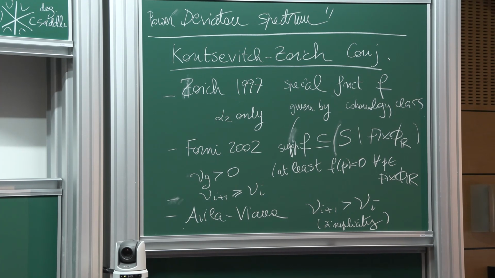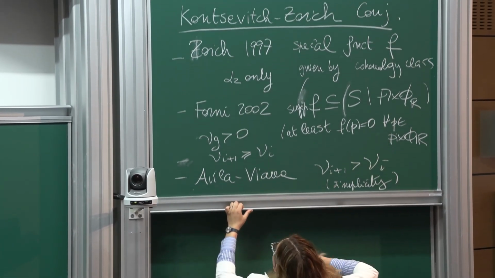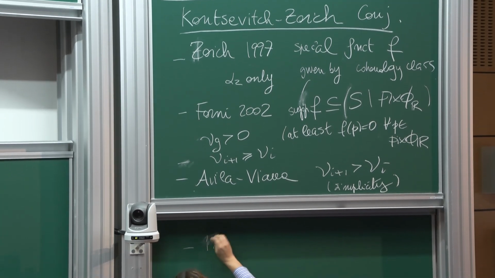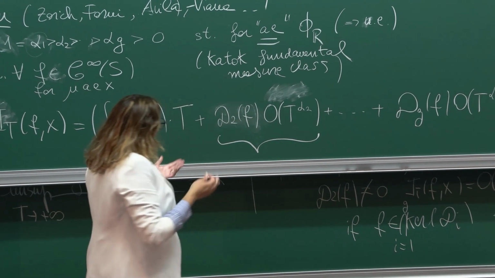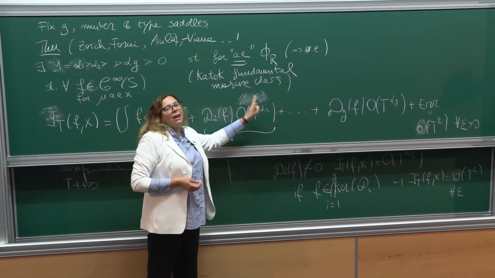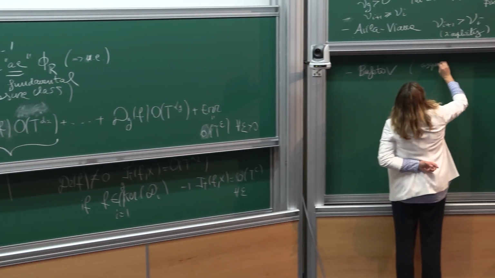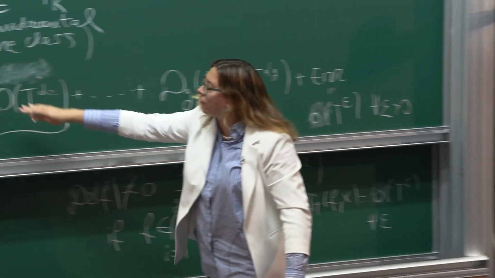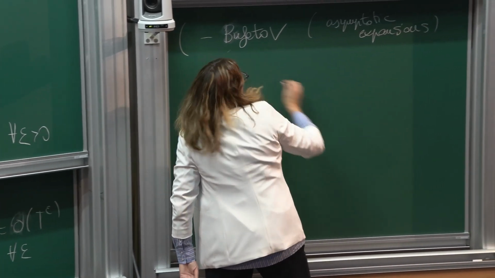And the other thing, there's a small case left, which is what happens if you really want to go to the original setting of a smooth function. There is no assumption that the function should be 0 at singularities. And in this case, actually, there is a recent improvement. So maybe I should have said before, let me also add the work of Bufetov. So Bufetov has proven a refinement of this conjecture. So he has given a more precise description of how these functions oscillate. So maybe I will just say some kind of asymptotic expansion. He defined some cocycles which have oscillation of this order, which is really, he has some information on the functions that go inside this big O. Maybe we'll put it in parentheses because it's not strictly.